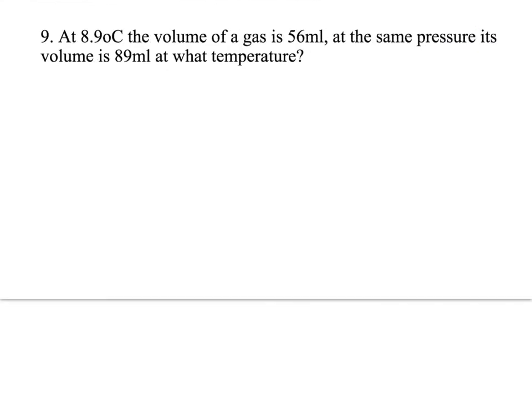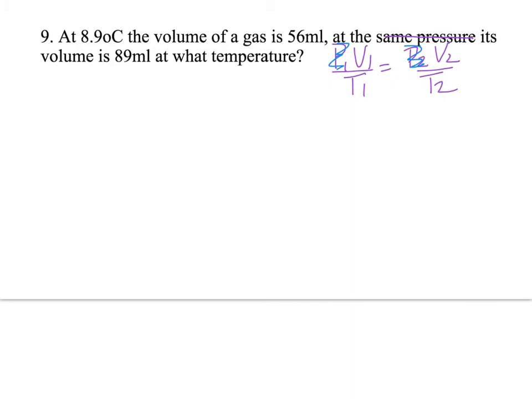Number 9, at 8.9 degrees Celsius, the volume of a gas is 56 milliliters. At the same pressure, the volume is 89 milliliters at what temperature? So I see that we will not be using pressure because it says same pressure. So when I go to use that combined gas law, which, hopefully by now you have written this enough that you recognize it, I know that I'm going to be able to leave out pressure, so I can mark that out, and I'm left with Charles's law.